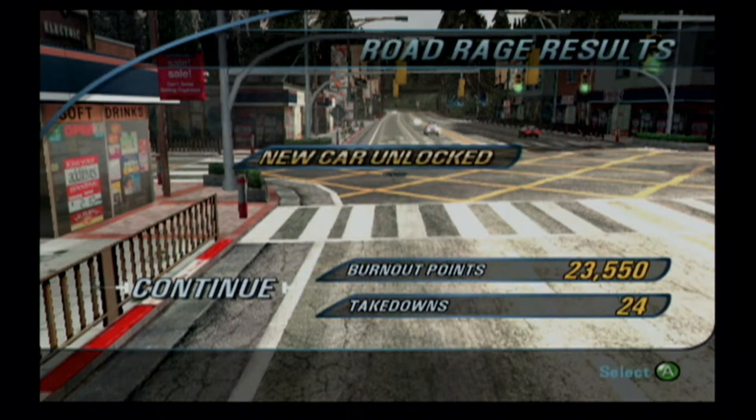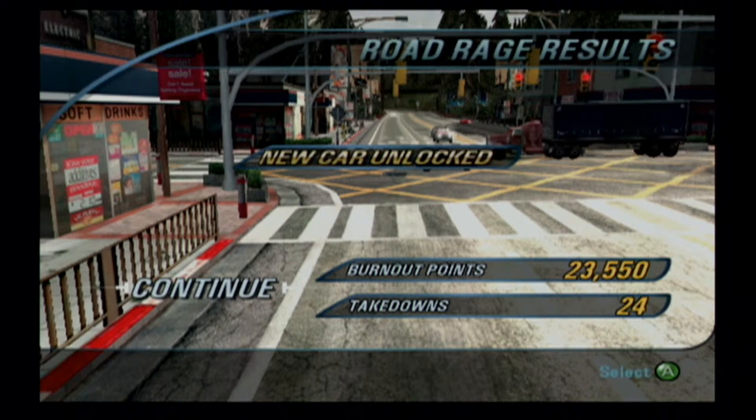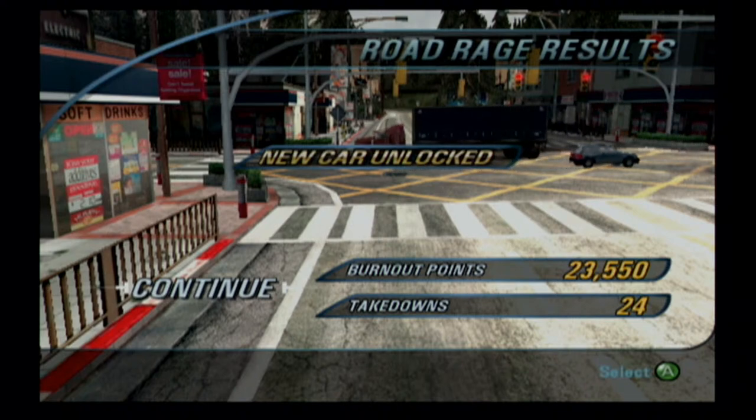The PS2 version, me and my brother used to play it. Literally we'd take turns trying to get the highest scores. And I think it might have been him that hit 48. But it was definitely 48. I remember that because it was such a random number. But it is possible. You just don't get shunted.